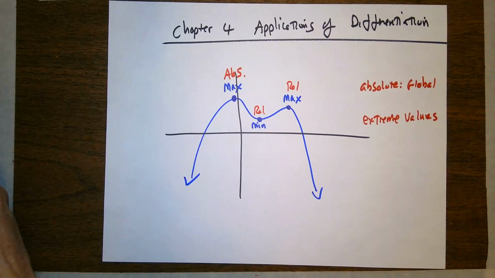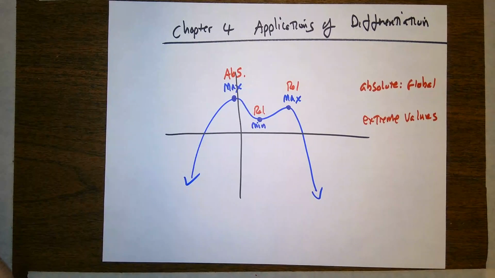I do want to start with, I think that if we look at some functions, we can easily tell relative and absolutes. If I give you a graph and tell you to find it using the calculator, I should be able to give you a function and put it on the calculator and you should be able to mess around with the window until you can see what it looks like, and you should be able to find all the maximum and minimum values on a calculator. So I'm not going to do an example of that.